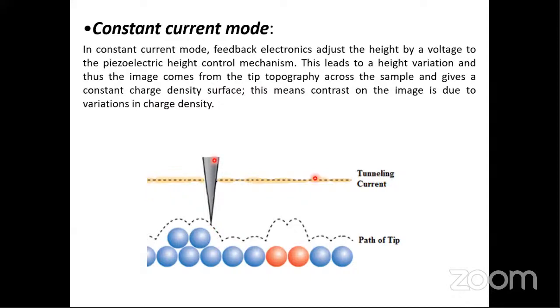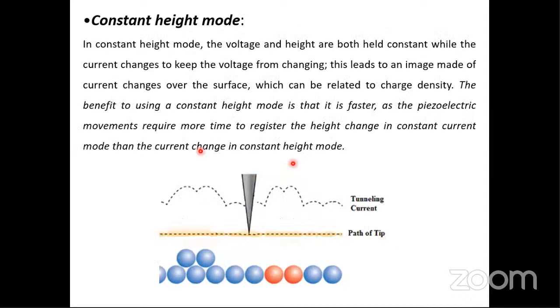Another mode is called constant height mode. The scanning height is kept fixed. This is the sample surface, and this is the scanning height. The tip scans over this line. So the height is fixed. When the tip is here, the distance is large, and the current is small. When the tip is here, the distance is small, and the current is large. So the current is basically proportional to the surface. By studying this variation of current, we can see the surface morphology with this STM.